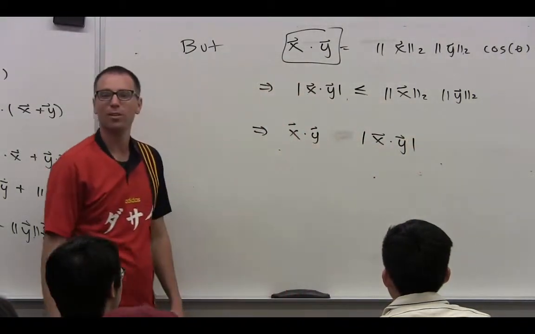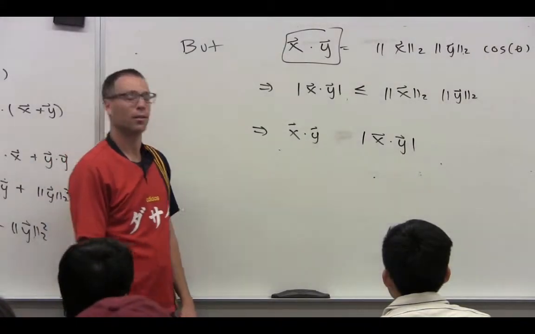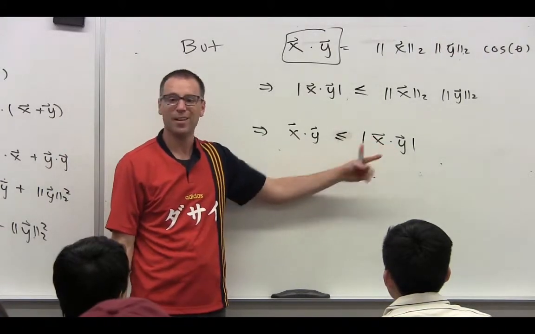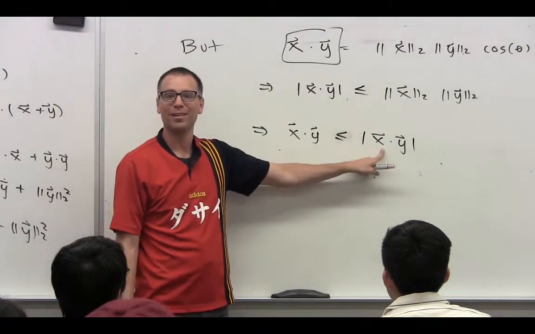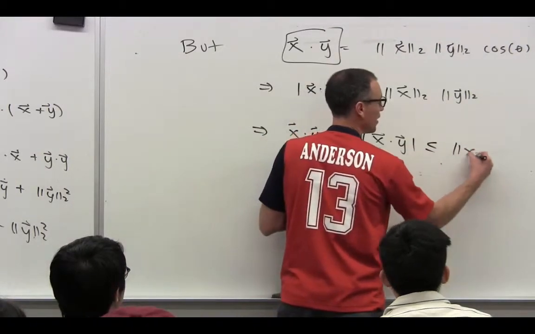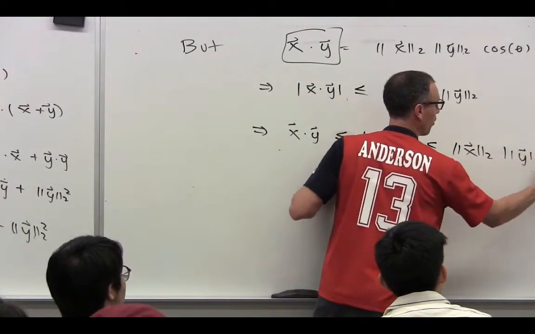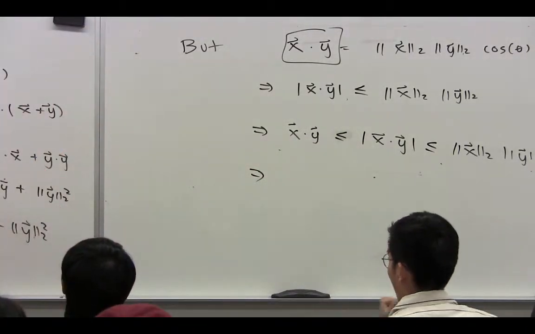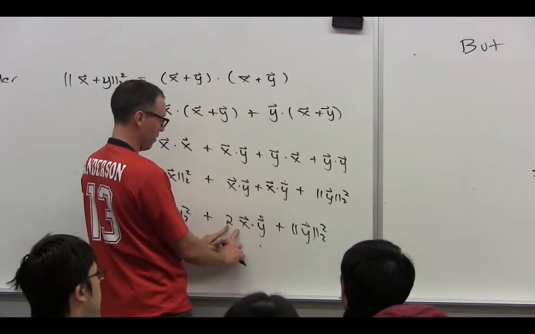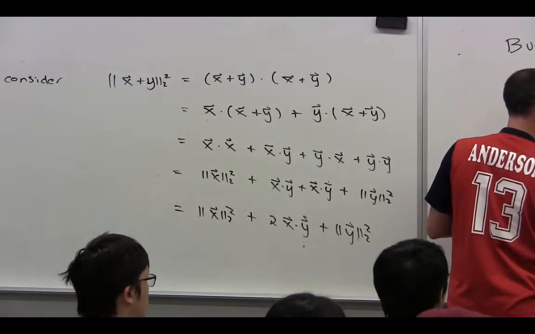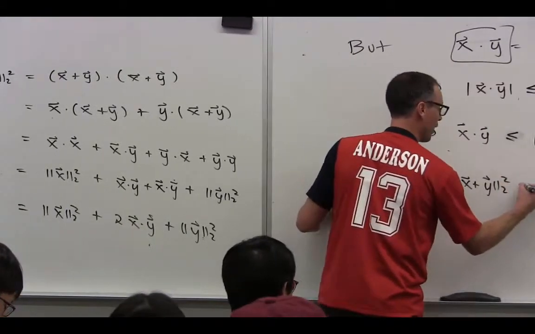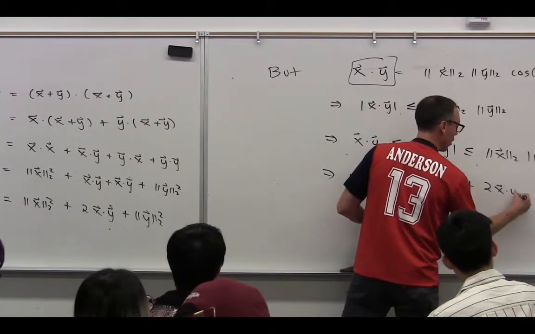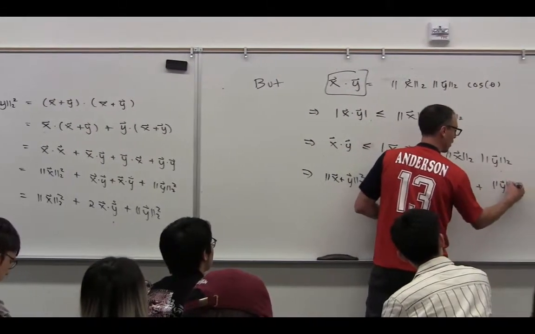Which one's larger? One on the right. If they're both positive, then they're equal, right? But if this one's negative, this one's positive. So now you know that this is 2 norm of x, 2 norm of y, which means, what do you know about this? What can I bound this above by? We knew that the 2 norm of x plus y squared, well, we just said that that was going to be the 2 norm of x squared plus 2x dot y plus the 2 norm of y squared.